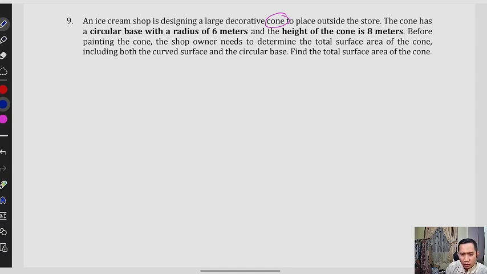So the whole problem in your summative will be word problems. Everything will be word problems, because the summative will be talking about criterion A and criterion D, which we combine. It means you are going to have everything related to real world problems. So every single question there will be a word problem. Please try to sketch first. So let's sketch the cone. We have this, and then let's make the cone.